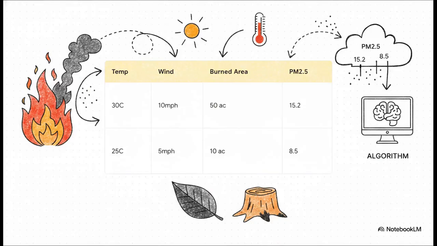Let's look at a real-world example to see how this all comes together. Imagine we want to predict dangerous air quality, specifically PM2.5 concentrations during a wildfire. No engineer is sitting there writing a rule that says, okay, if the wind is 10 miles per hour, pollution spikes. Nope. Instead, the algorithm is fed thousands of historical wildfire events. It maps dimensional features like wind speed and burned area directly to the known PM2.5 label. The machine maps those complex mathematical relationships completely on its own. And fun fact, this exact process is literally what powers the air quality warnings on your smartphone right now.